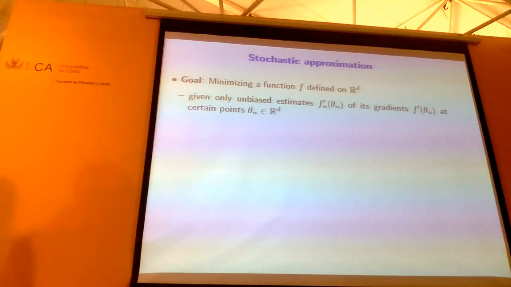So our goal now will be to minimize the function which we don't observe. If you remember anything from the class, it is that when you use stochastic approximation, you are minimizing something which you don't observe. What you only observe is not the gradient, but a noisy version of the gradient. I will call f prime n of theta n the noisy gradient which I observe at time n. It has to be noisy, and you assume it has the correct expectation. So you have the true gradient, and you oscillate around the true gradient.